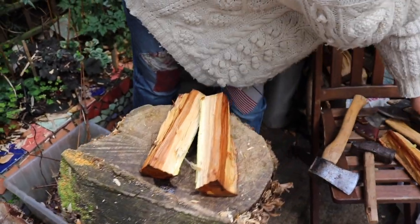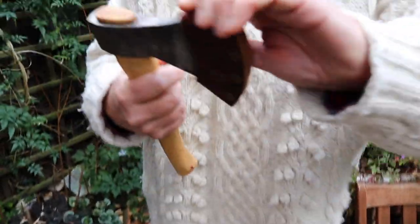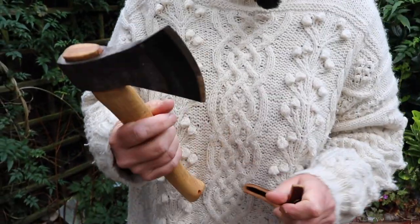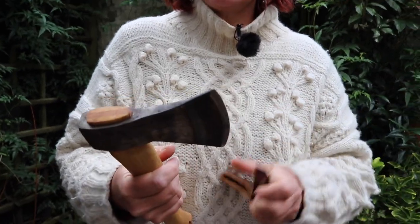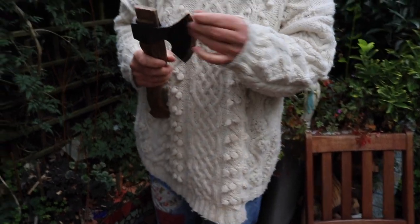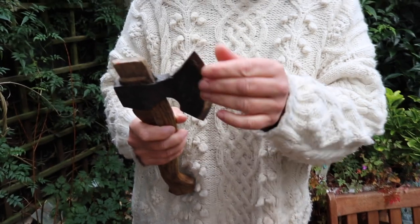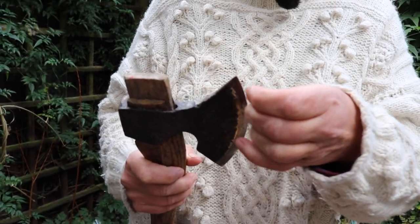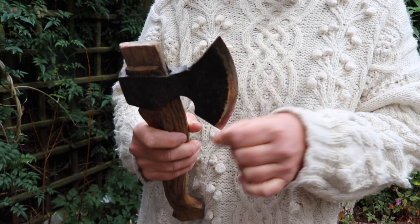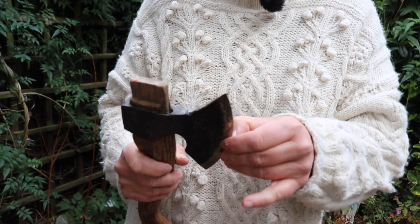The axes that I've got: a classic Woodlore axe, and this is the one that I use for teaching. It's perfect, really nice, comes incredibly sharp. And then this is an axe that I made with Nick Westerman. I don't think he makes any axes now. I made it over at the Greenwood Guild about three years ago. It's quite the most terrifying thing I think I've ever done. It was truly scary, two days.